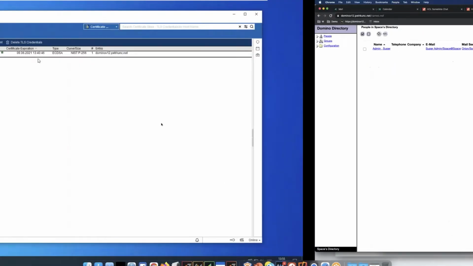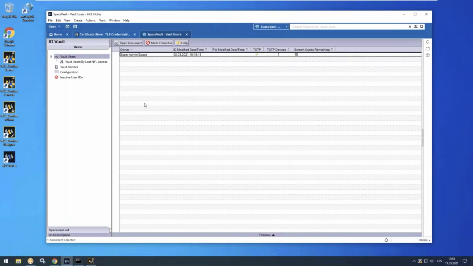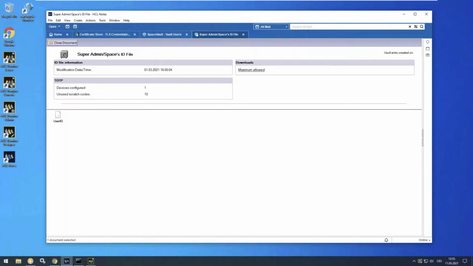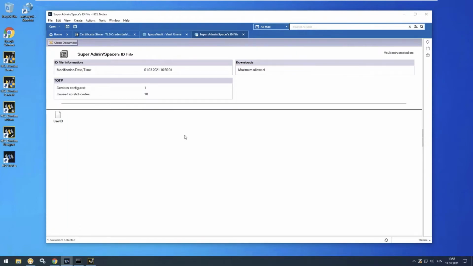It is all stored within the ID Vault. Here it is. You can see just my account, and you can see this is a new part of this form. I have configured it with one device. Maximum is three different devices, providing these six-digit numbers.